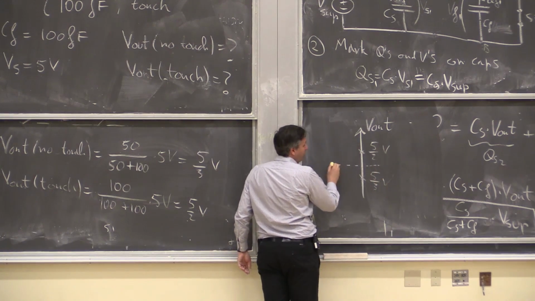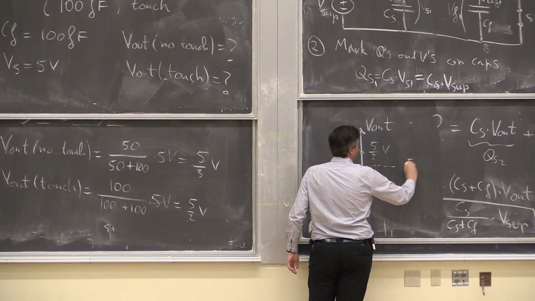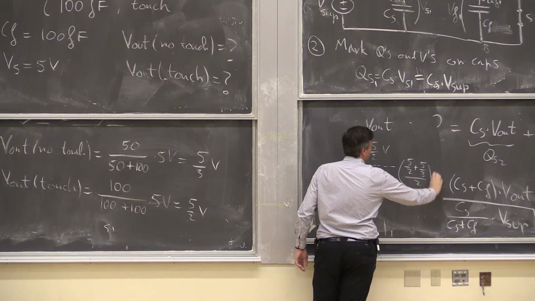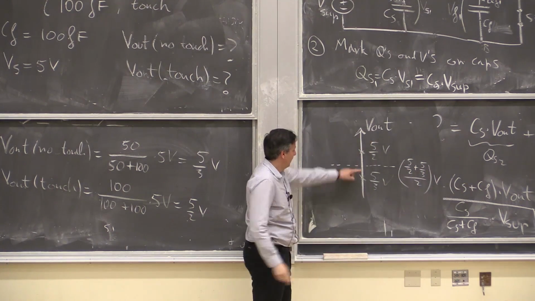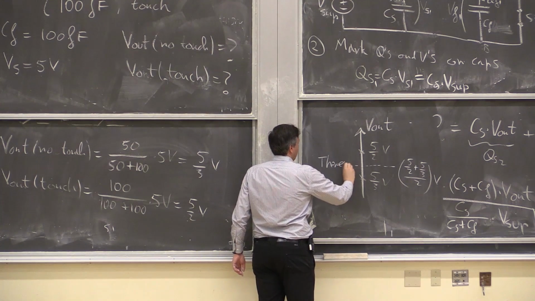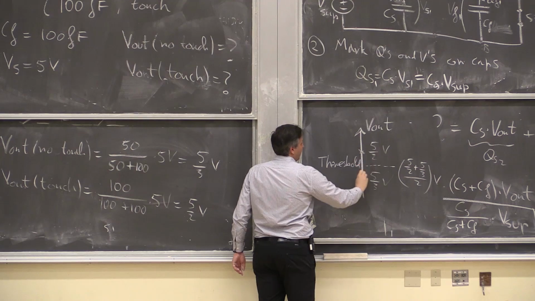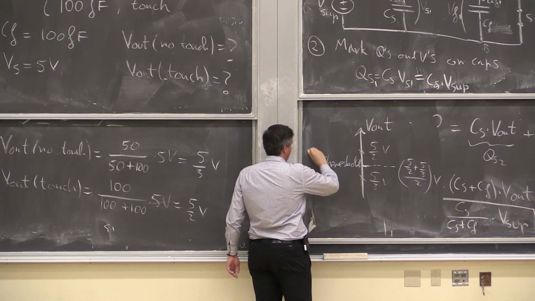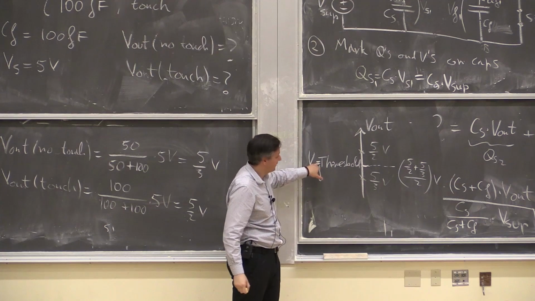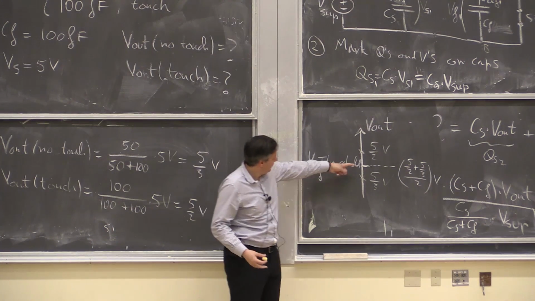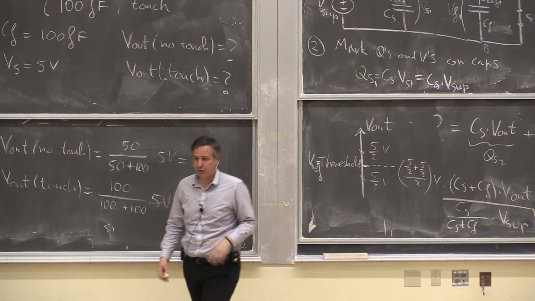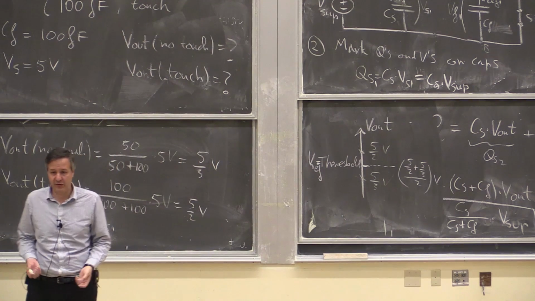You find the point, which is basically 5 over 2 plus 5 over 3, over 2 volts. And you position your threshold right there. Or we're going to call it Vref. So there will be some reference voltage that we will use right in the middle to compare to these two voltages. And I'll show you shortly what that comparator circuit looks like.